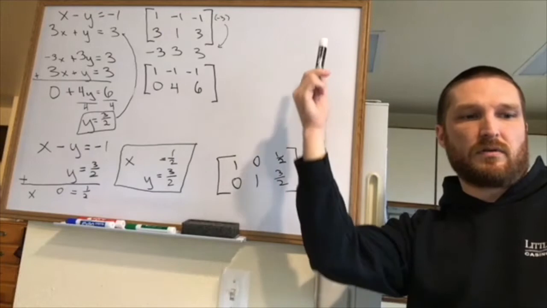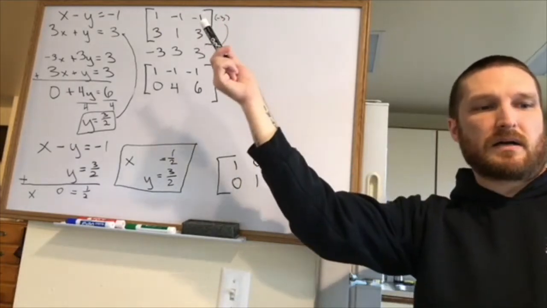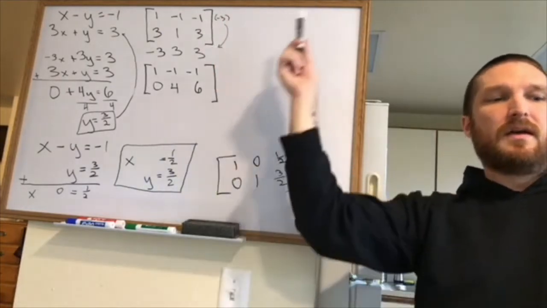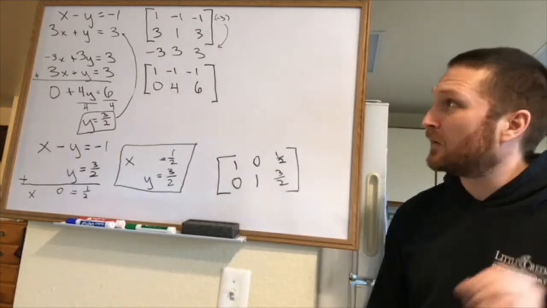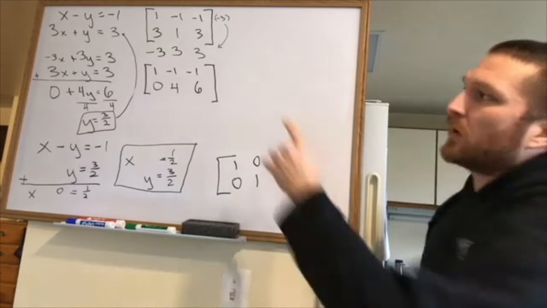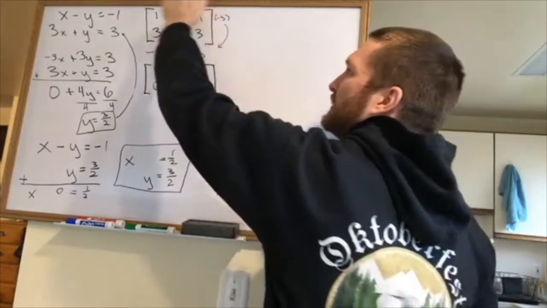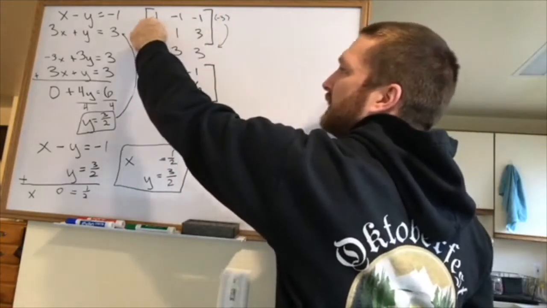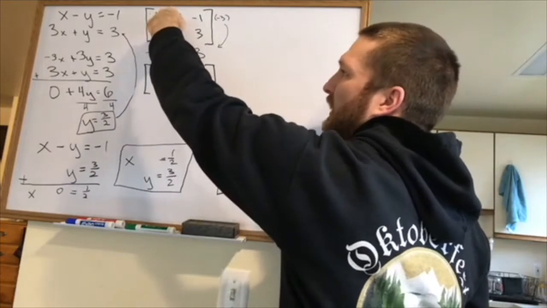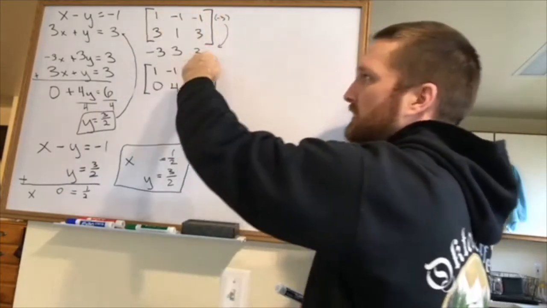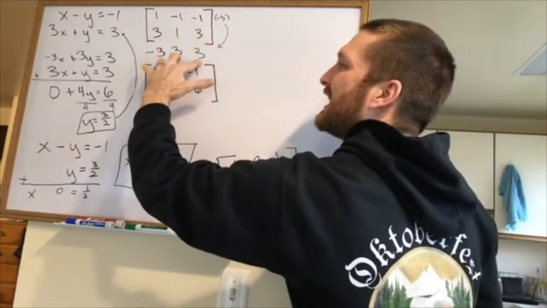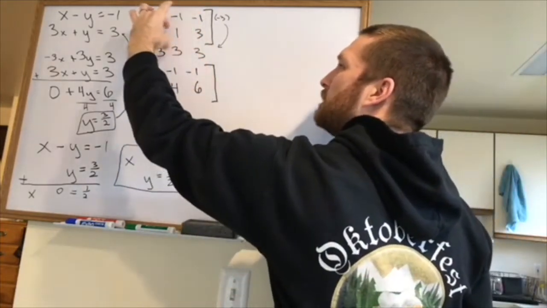Okay, -3 times the -1 gives me a +3 plus 1 is 4. But it's so easy to screw that up, you know? So that's just what I like to do. I'm going to take -3 times the top row. -3 gives me -3. -1, -3 gives me a +3. -3 times -1 gives me a +3. And that's the thing I'm going to add to this row.